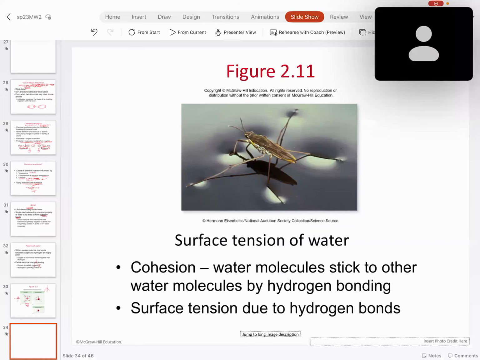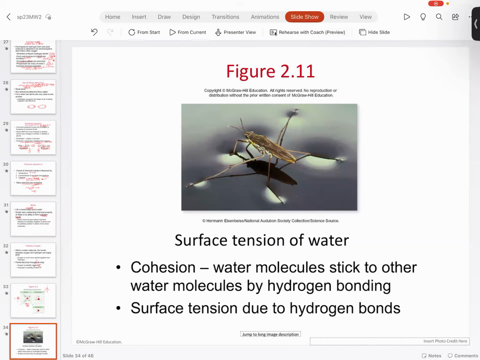Okay, so let's go ahead and take a look. We want to take a look at the properties of water, and this is the end of chapter 2. We talked a little bit about chemistry, some of the foundational principles of chemistry, and now we're getting to the place where we have more application of chemistry for our purposes. In particular, we want to focus our discussions on water and the properties of water.